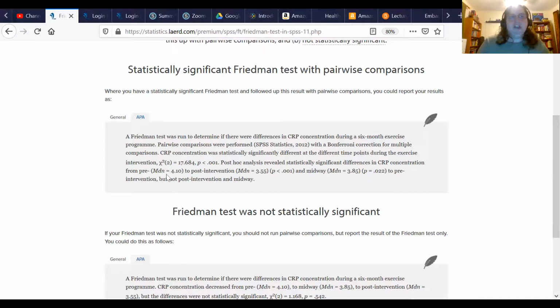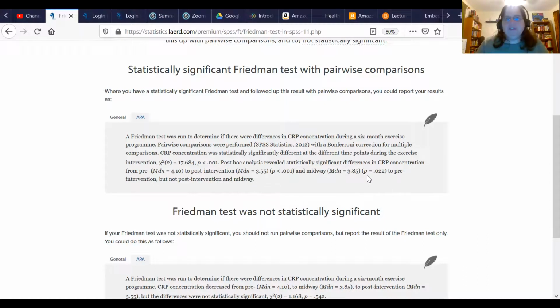Chi-square, DF in parentheses, equals 17.684, p less than 0.001. Post-hoc analyses revealed a statistically significant difference in CRP concentration from pre-median to post-median, p less than 0.001, and from midway median, p equals 0.002, to pre-intervention, but not post-intervention and midway.